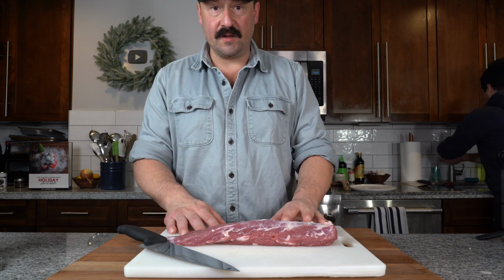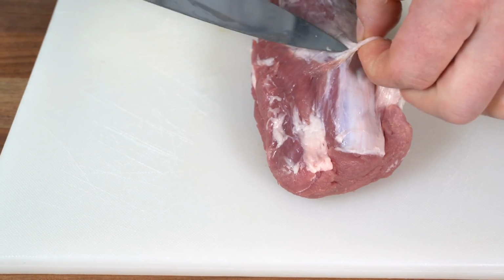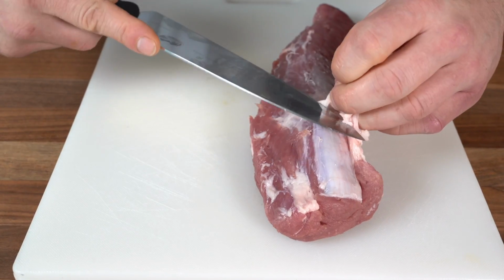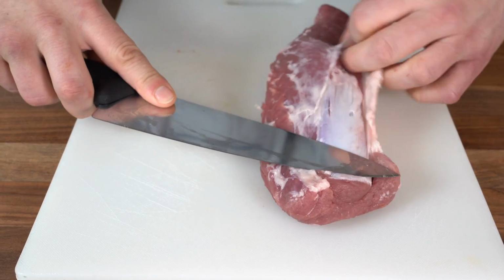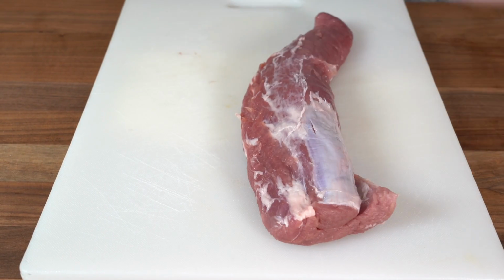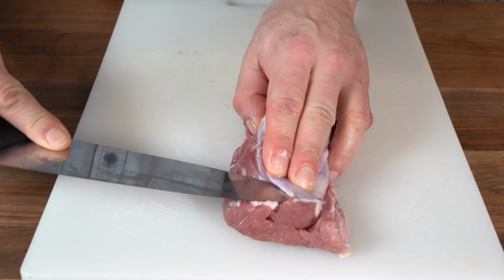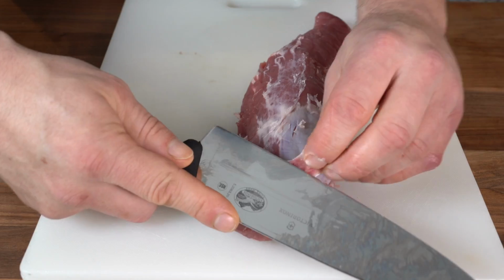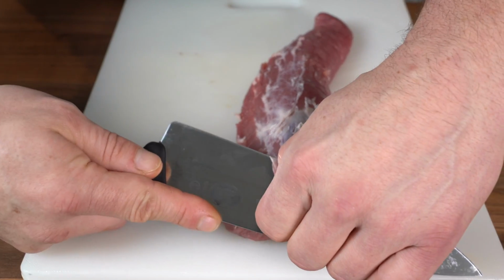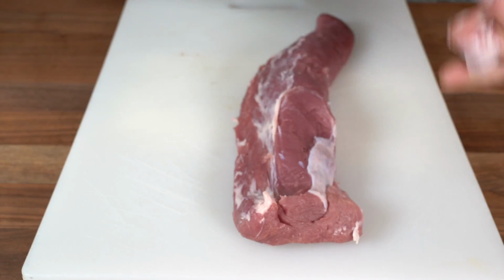First off, we're gonna have to clean the pork tenderloin. First off, there's a membrane here. Kind of pull that. You can pull it with your finger as you go back. See this right there? And then we're just gonna discard that. Next, with the tip of your knife, you're gonna take just a little bit on the tip of the silver skin like that. So we have a little flap here. And then we're gonna take the heel of the knife and we're just gonna kind of let the knife do the work. And always make sure the knife is angled upwards so you take as little meat off as you can.